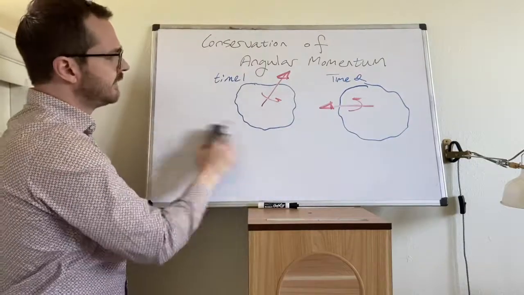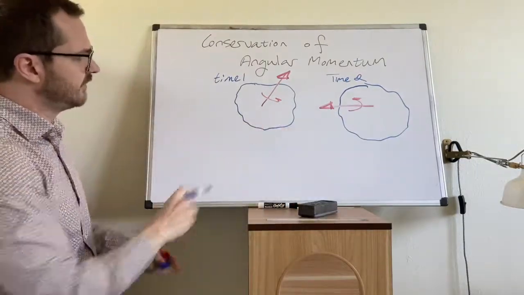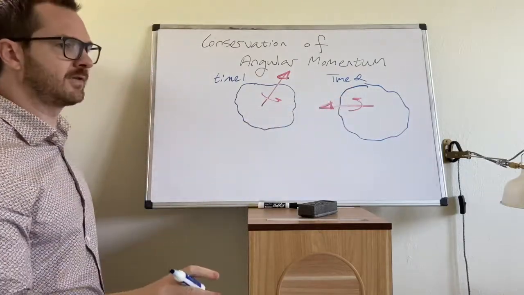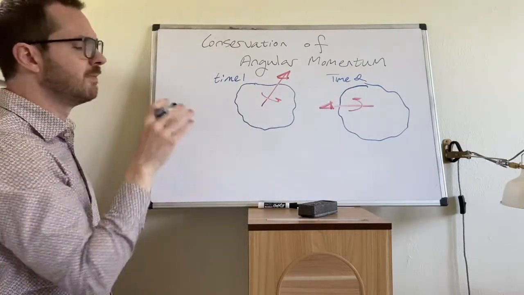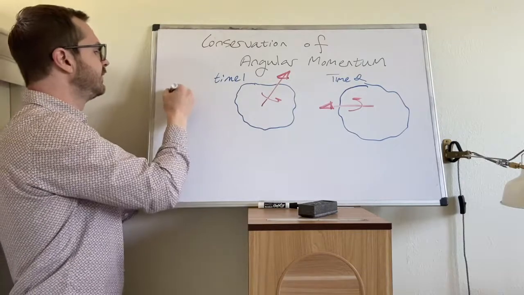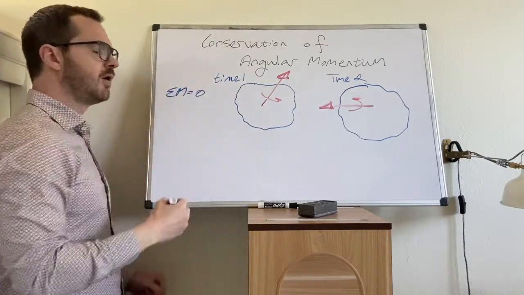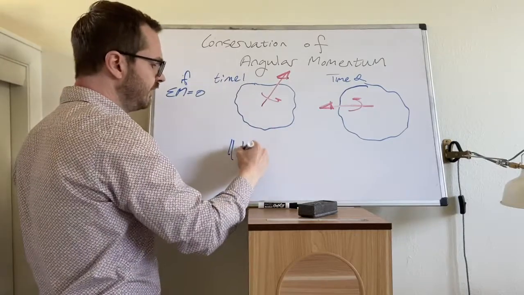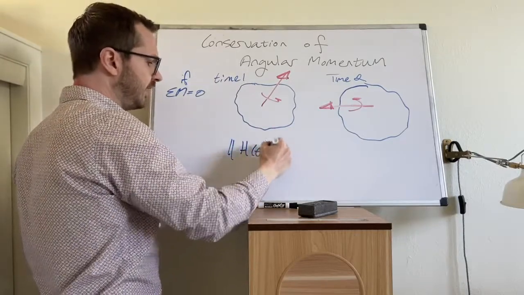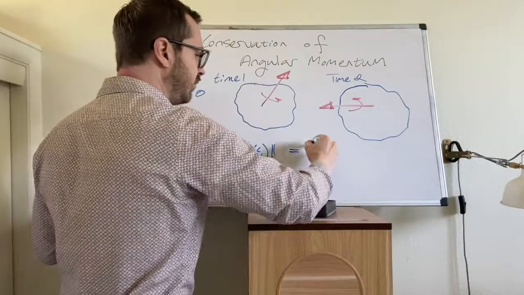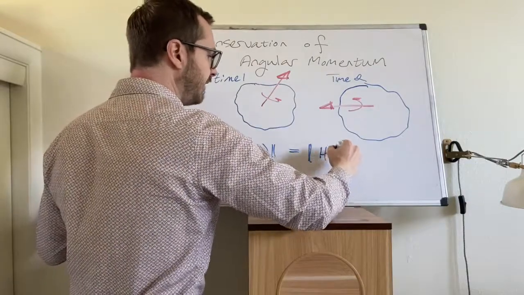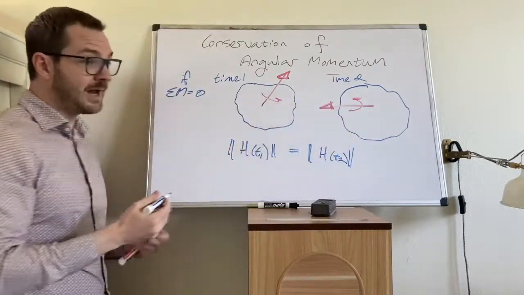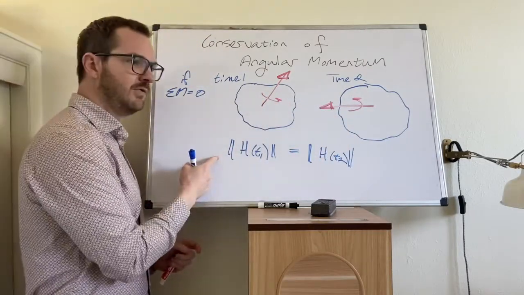Clearly, this object, this asteroid, these are spinning, right? These have momentum about different axes at different moments in time. But what is interesting, if the sum of moments is equal to 0, the magnitude of the momentum at time number 1 will equal the magnitude of the momentum at time number 2. The direction will not be conserved, but the magnitude will.